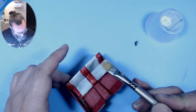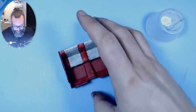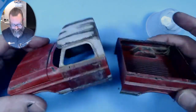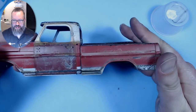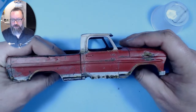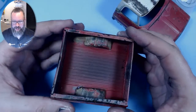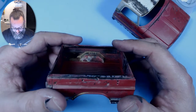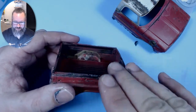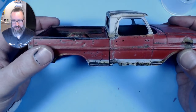Getting back to that 1972 Ford pickup truck that I've been doing for a while, which is, at least on the exterior, really come together now. I'm very happy with the difference in damage between the driver's side and the passenger side. There's much more damage on the passenger side, even on the edge of the bed, because you're going to pull up on the passenger side. And because this is a gardener's truck, they're going to slide the bags in right over that edge, every time. So I'm very happy with how the difference in the two sides turned out.